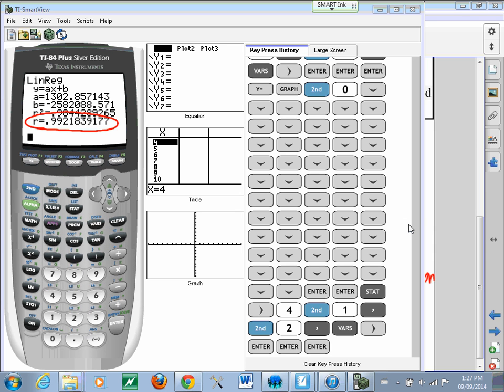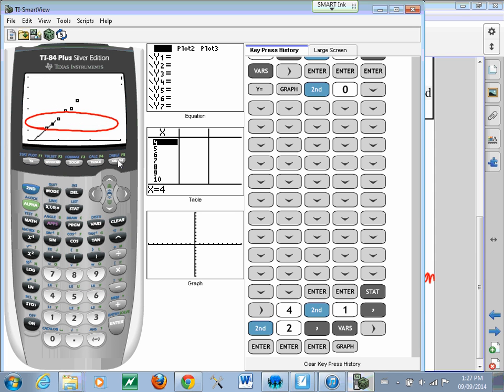Anyway, so ladies and gentlemen, we just finished with the R value. That tells us that it's 0.99. Let's just look at the graph again. Look how tight the graph is. Just remove that. It looks like there's only one data point that's slightly off, which might be that one. It's a little bit lower than the rest in the trend. But other than that, guys, that's a very, very strong correlation.